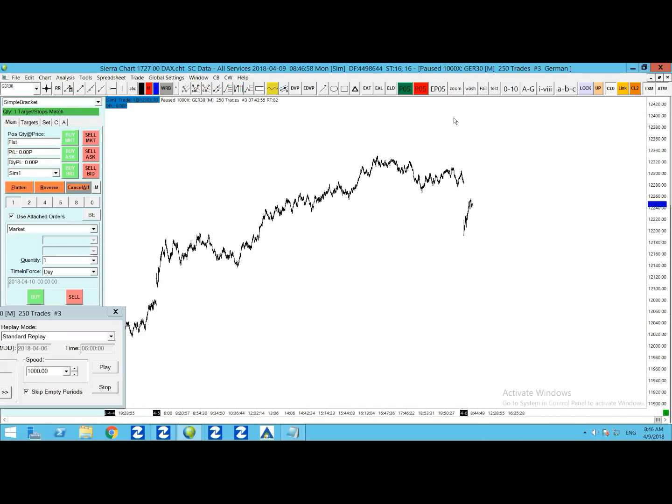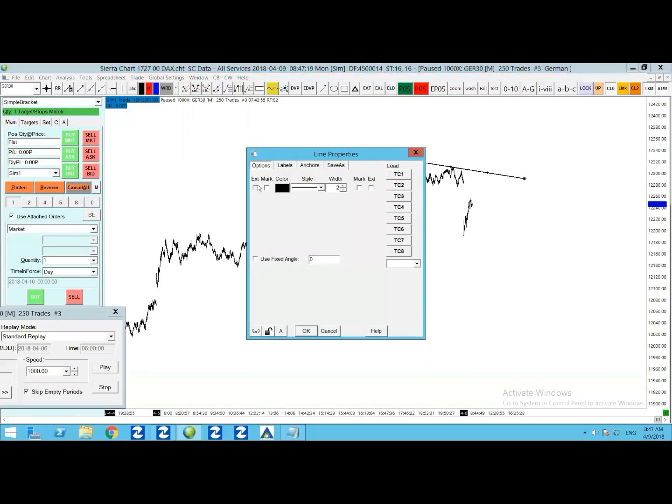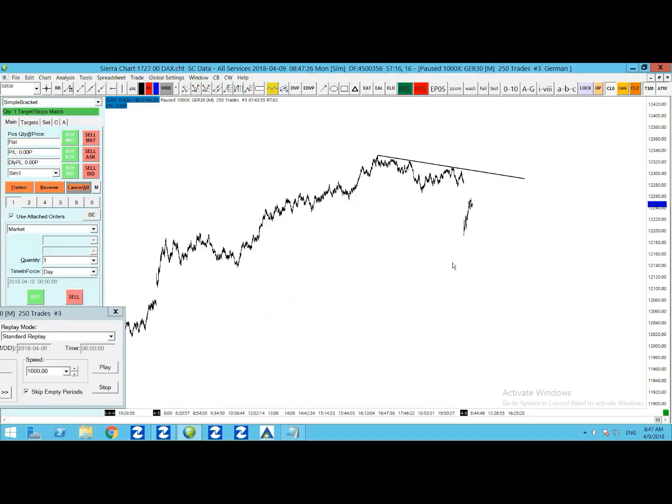Now, the first thing that I would notice here, or two things that I would notice, is that we do have a pretty clear bullish range, bullish trend, should I say, here. But we've also got something a little bit more immediate than that, which is this. And I've come to the end of the price action, so I don't know if I can extend this through. Let's maybe try that. Maybe if I keep that extended, it will go as price action starts to catch up. So it'll be interesting to see how that line develops.